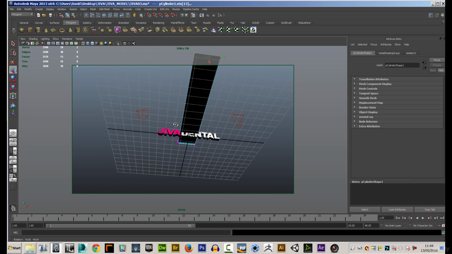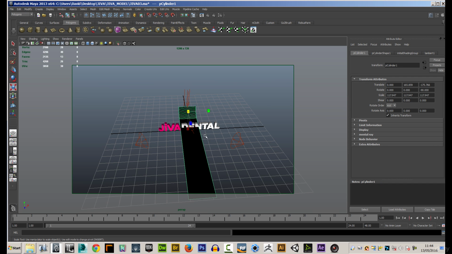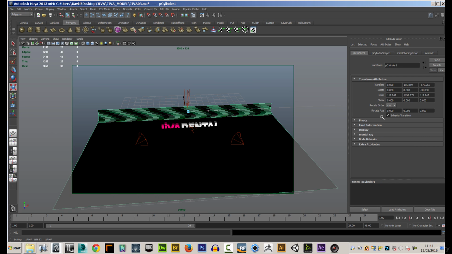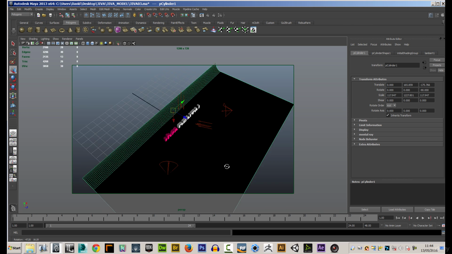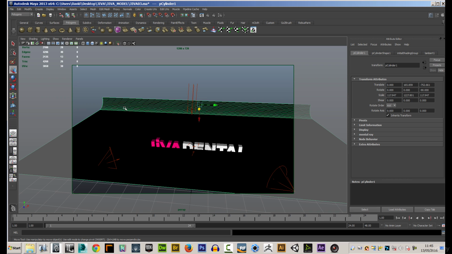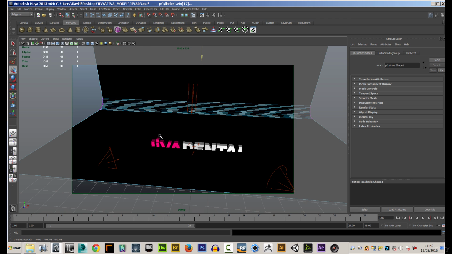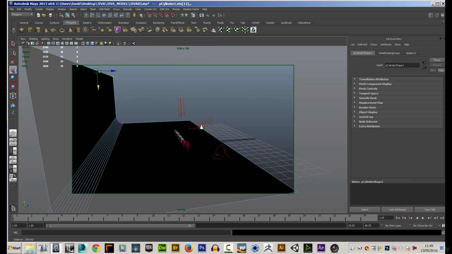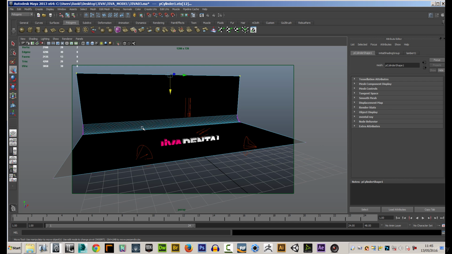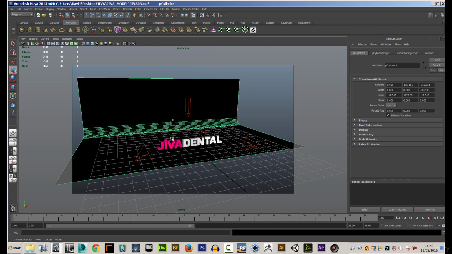Now that's good. And now I'm going to just scale it this way, and again use the W key just to move this back. And finally I want to make this piece here, so I'm selecting these end pieces. I'm just going to drag them up, so that'll give me a nice sort of curved backdrop. And the final thing I need to do is just to put it onto the grid, so I'm just going to put it there like that.